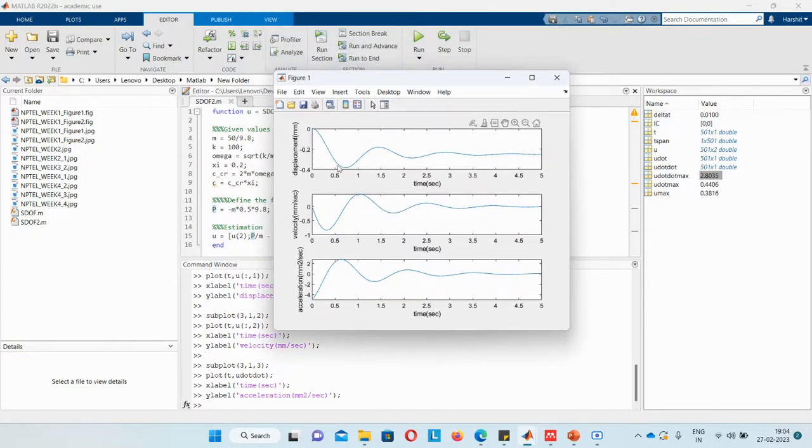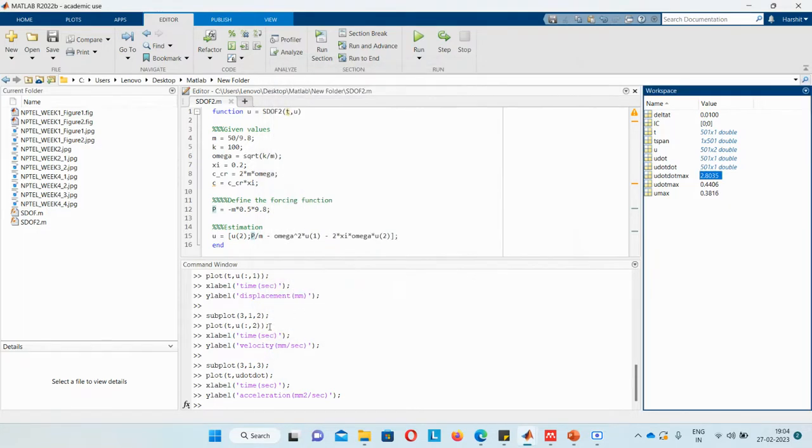So you can see, due to damping present in the structure, the response is slowly dying off, and this is how the velocity, the acceleration, and the displacement will vary with time. For this system, where constant ground acceleration has been applied, damping of 20% times the critical damping is present. Okay, I hope this response is clear and how we wrote the code.